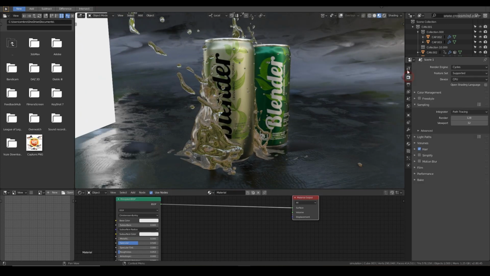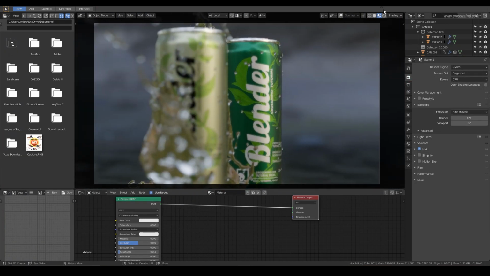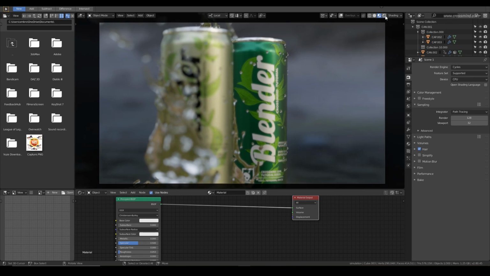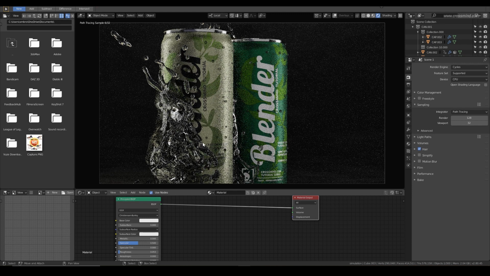What we need is some volume absorption because we want this fluid to have some color here. Right now it's like a water, very transparent and doesn't have any color.